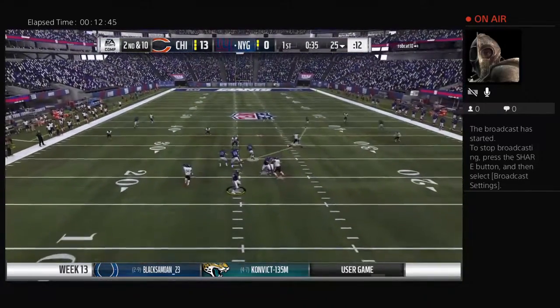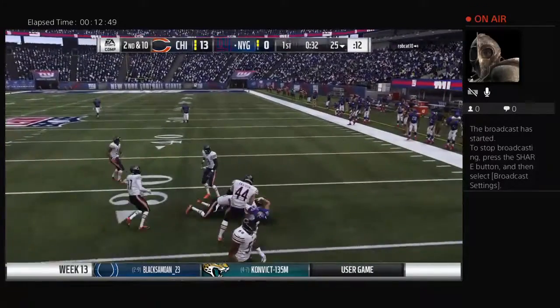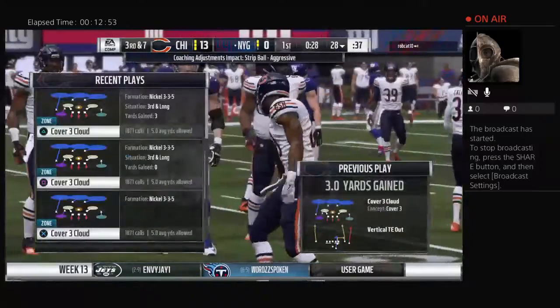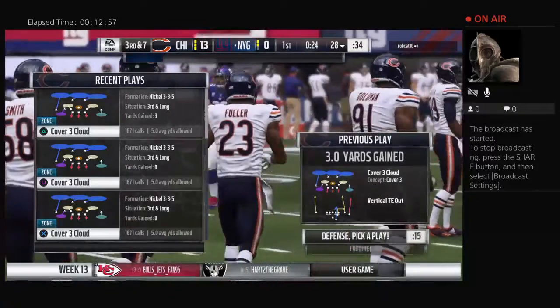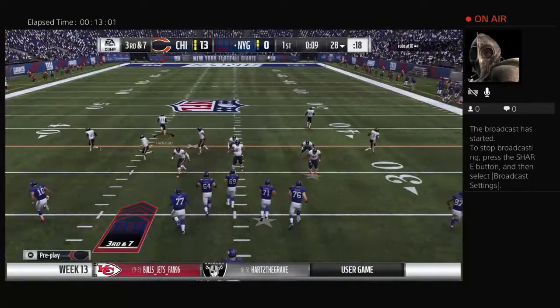To throw on second down is Love. Open man right side is Ingram. Even with that broken tackle, can't get very far. Stopped short of the 30. Only 3 yards on the catch. It's third down. I think defensively you're okay with that. Here in the first quarter, he's going to get some catches, but they rallied to him quickly.